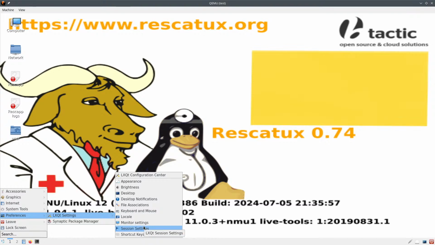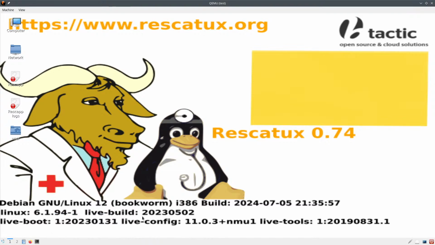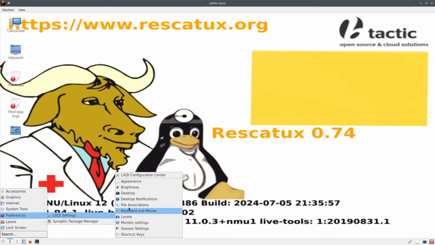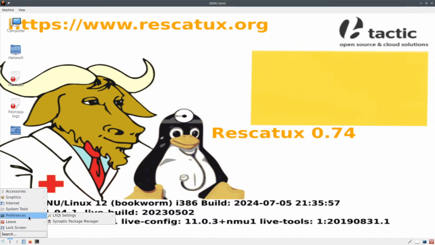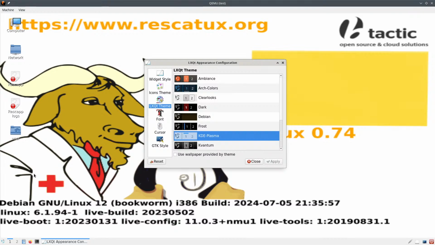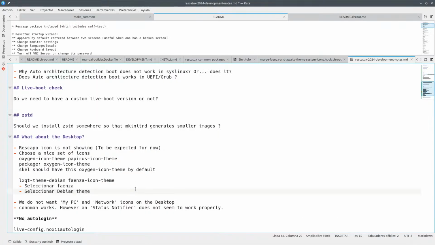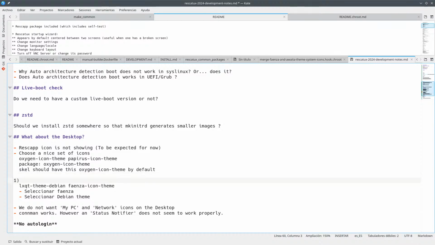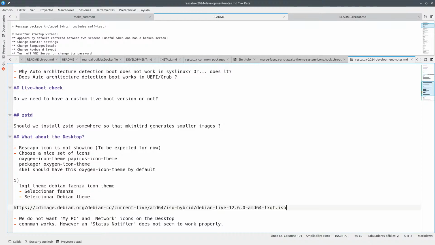Vale, entonces let's go back to English just in case someone is listening in English, and if you are Spanish then complain. So yeah, I actually want this. For what I understand, there's this package that installs something that the other packages don't have in preferences appearance. So KDE Plasma. This is the first one that works, but what I actually want here is the KDE Plasma one.